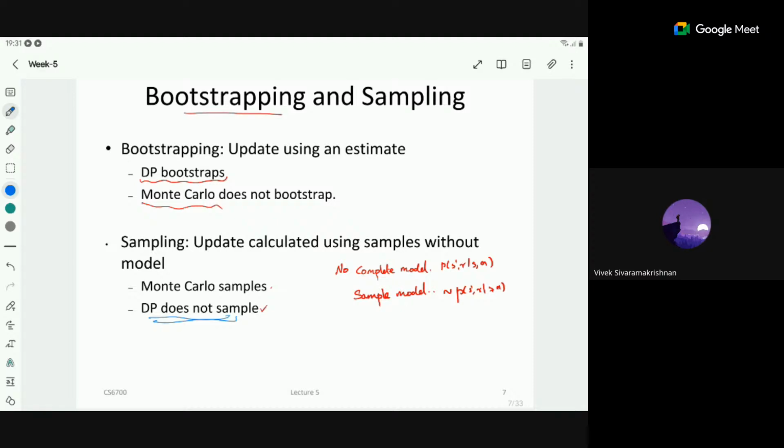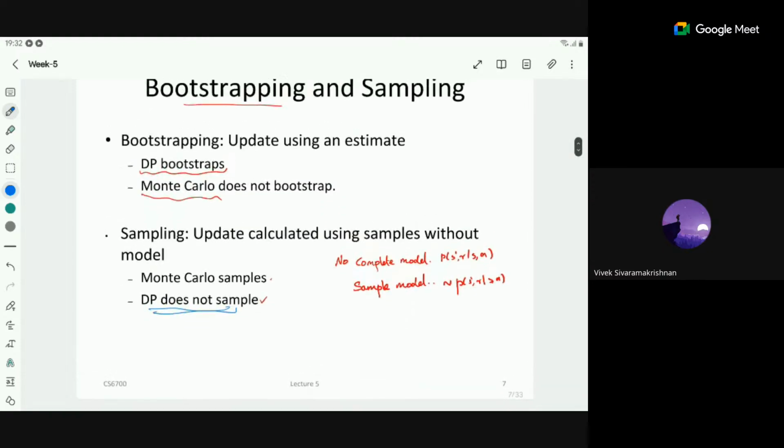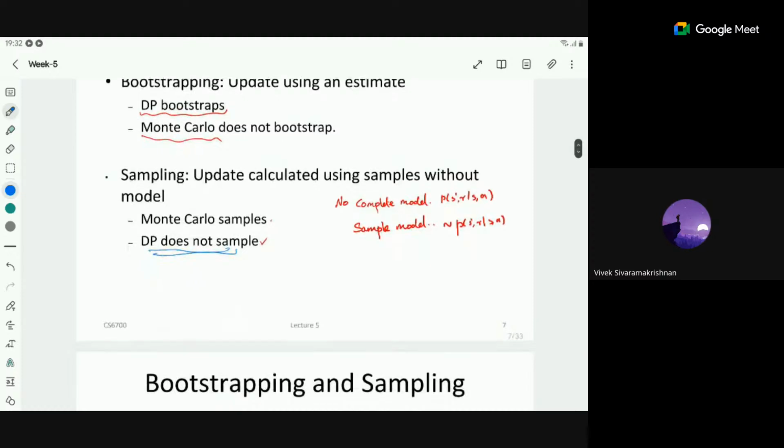In Monte Carlo, you don't have access to that, but you have access to a sample model. What is the sample model? The sample model is just the environment. If you take your policy pi and run it on your environment, then for every time step you get some reward. So your environment is basically the sample model, and then you can use these rewards and do whatever you want. Monte Carlo does that. Given a policy, it just lets the policy play, gets the returns, and then updates its original value. So that's what it means here by sampling.